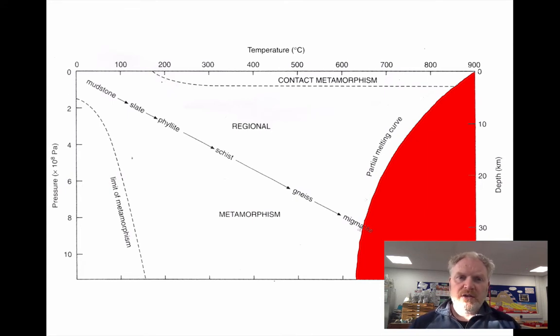Similarly, at the far top left of this graph, we've got conditions of very low temperature and pressure that I've shaded in blue on this graph, and they represent sedimentary processes. At the surface to erode, transport and deposit, and then at shallow depths and relatively low temperatures to lithify those sediments.